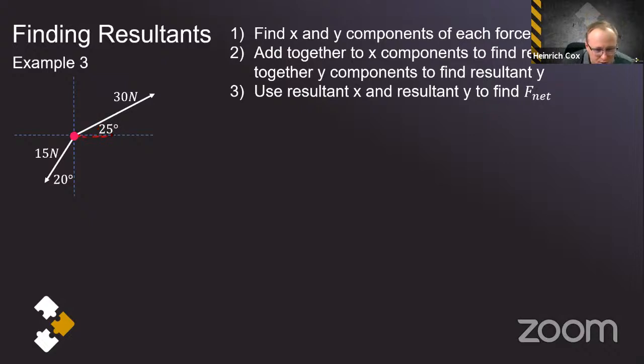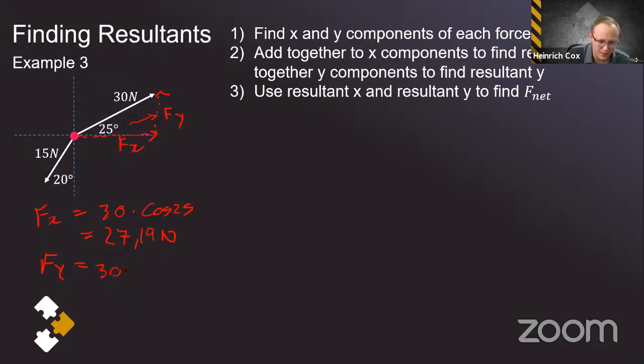Okay, so this 30 Newton force, we want to break into an x component and a y component. So here's Fx, here's Fy. Fx is next to that 25-degree angle, so we know we've got to use cos. So this is going to be 30 times cos 25, right? And then our calculators will tell us that 30 times cos of 25 is 27.19 newtons.